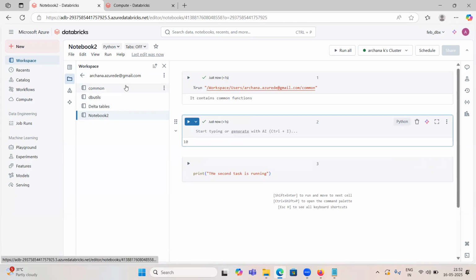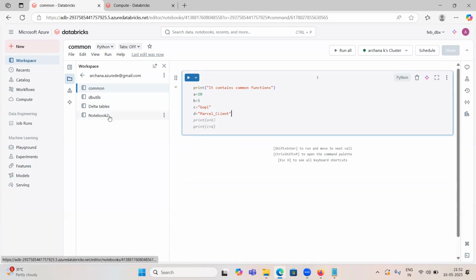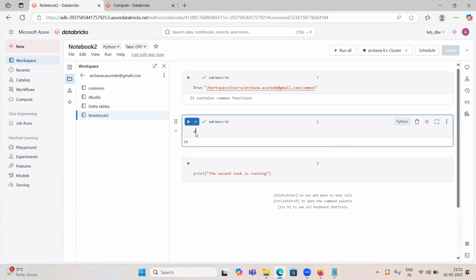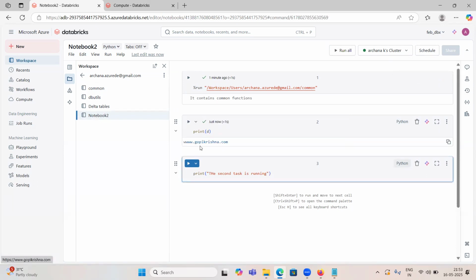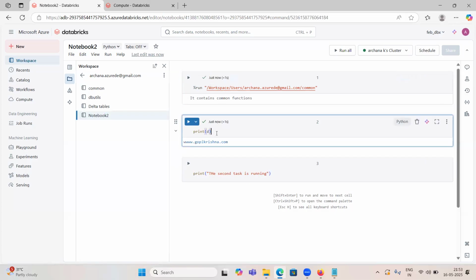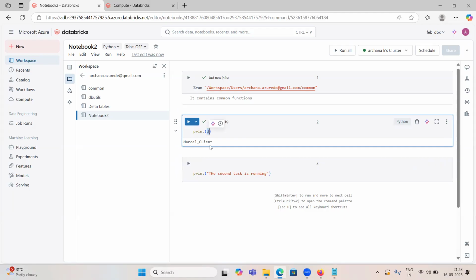Maybe something like this, right? The database is some Marcel client. Okay, the database name is some Marcel client. So I can directly use this Marcel client. So here, database D, print D. Okay, why is it not printed? We have to run this one first. Yeah, printed. So whenever I require this database now, I can just use D instead of writing this Marcel client here and remembering it all the time.